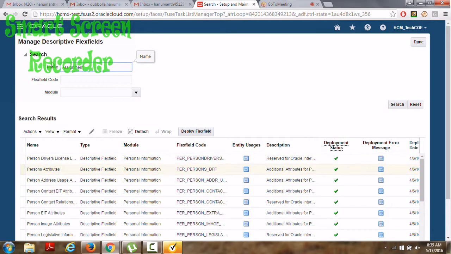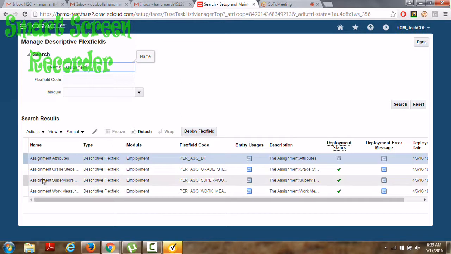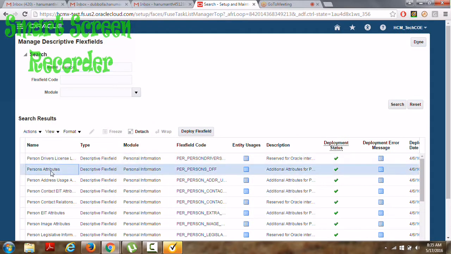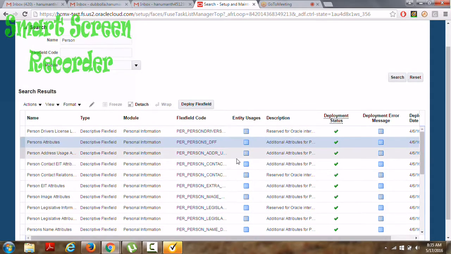Here you can go for the assignment page. The client is asking for only the person page, so I am selecting person. You can see here person attributes. Click that button. Click on edit button.